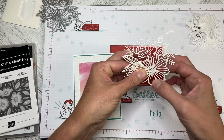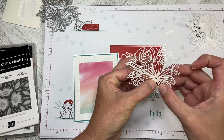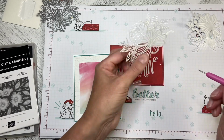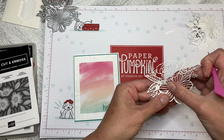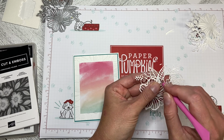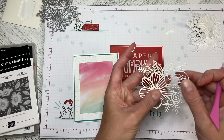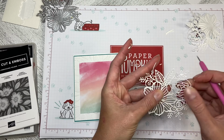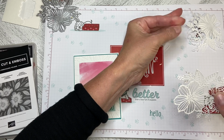Sometimes the center of the flowers don't come out, and you can just use a pick tool, like I'm going to have to with this one, and just pop them out, make sure they come off the back. And I'm just going to do a quick check to make sure I've got everything else off. And there we go. Oh, we got one more of those to come off. And that needs to come out. And that one. So there we go. Okay, so you end up with bits all over your fingers when you do this, but they just scrape off.